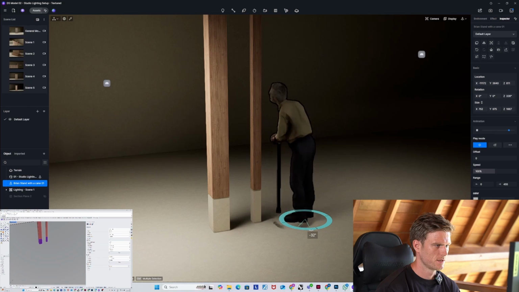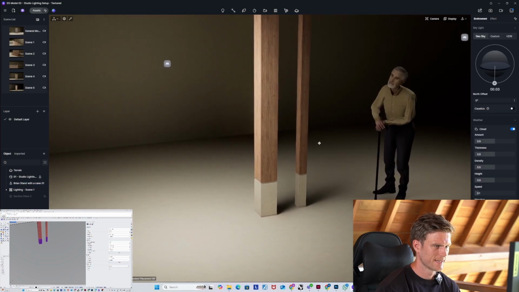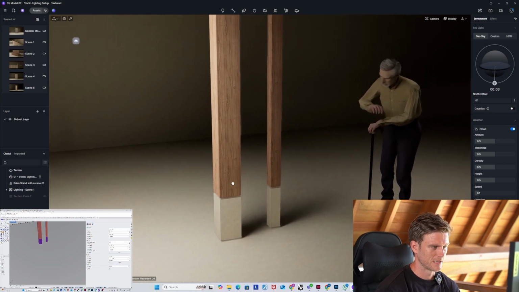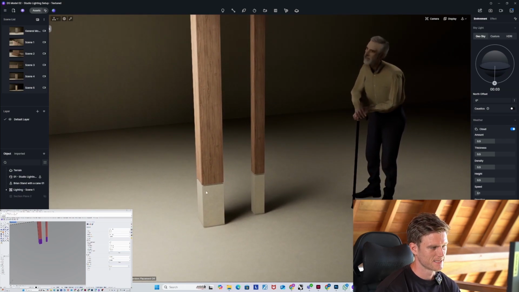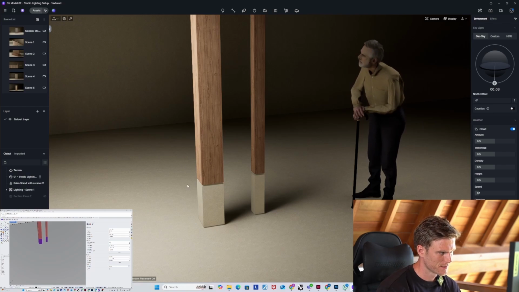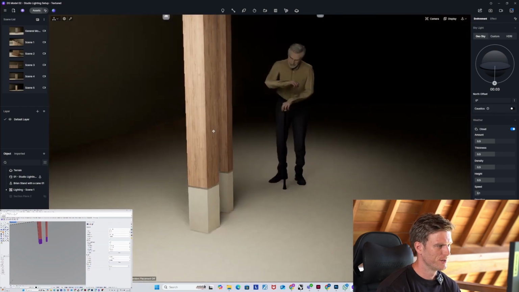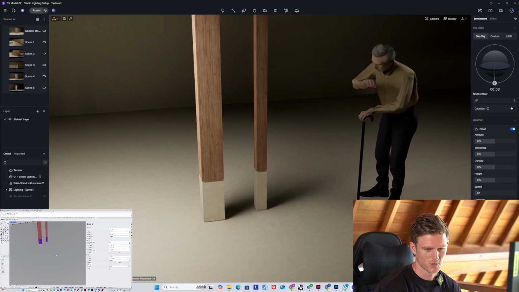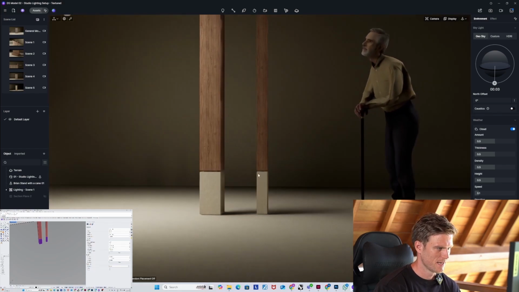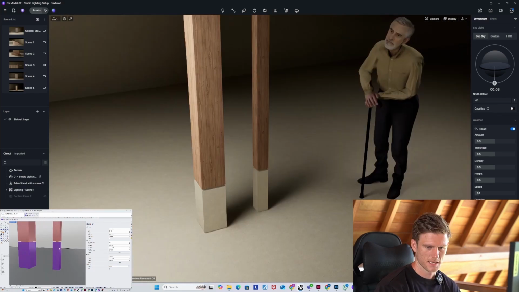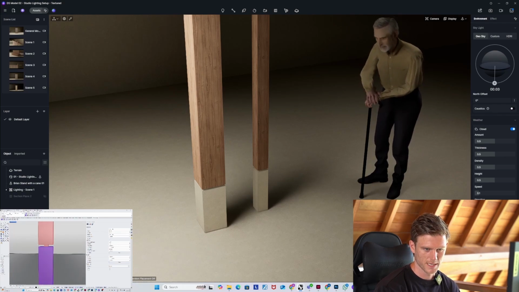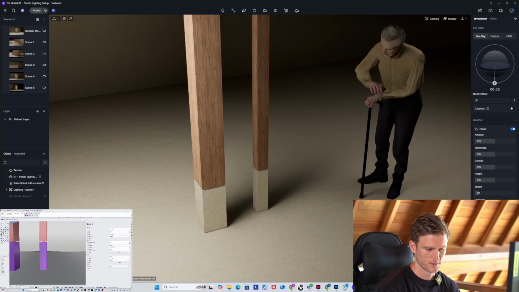So now we have our human Brian in there. We can start to understand how these columns would feel if we were viewing them in real life. And what we want to do is get this nice elevated shadow gap so that this beautiful wooden column is just floating above this concrete base. Really simple, elegant detail. And again, in our 3D, we can just iterate on these dimensions. So what do we have there? We've got 15mm.